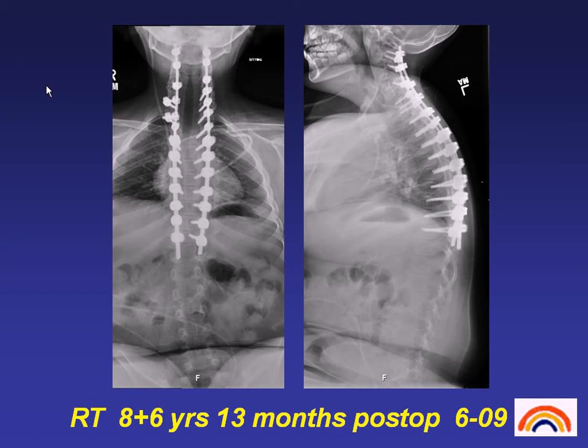And he's really come out quite well. He was able to continue. His ambulatory status was improved, but unfortunately this boy succumbed this spring to metastatic disease. And so I do think we made his last years of life much more pleasant for him, but in the end, it did not solve the entire situation for him.